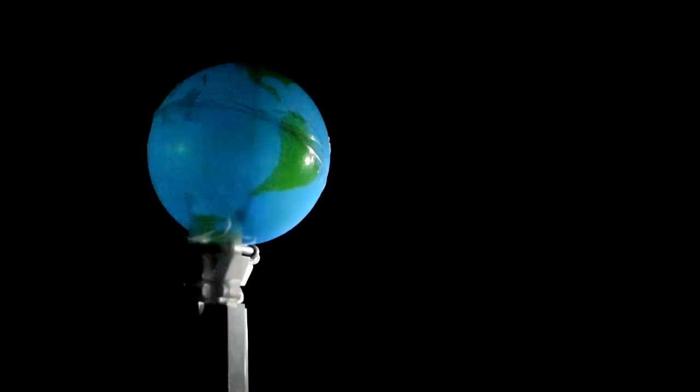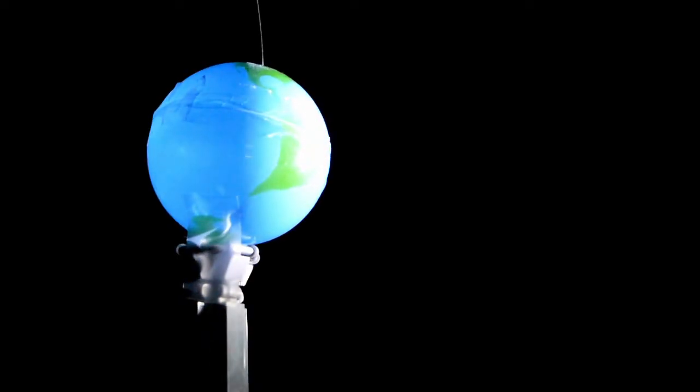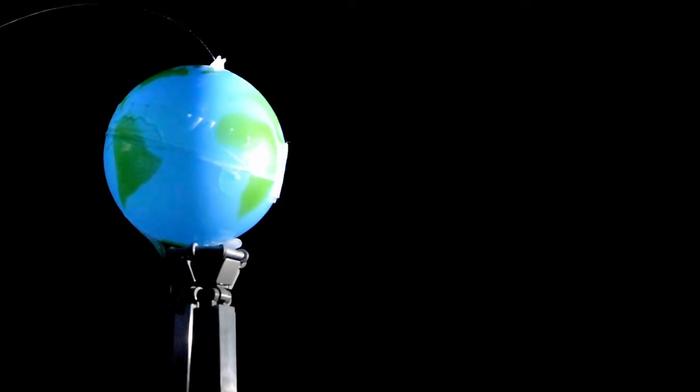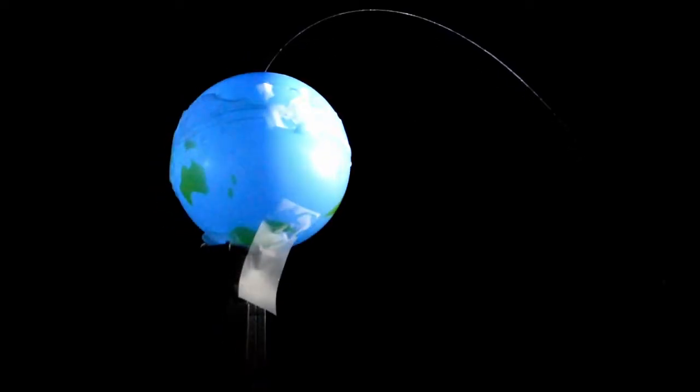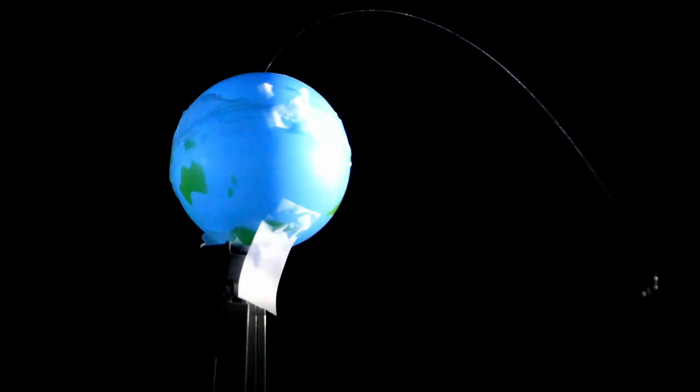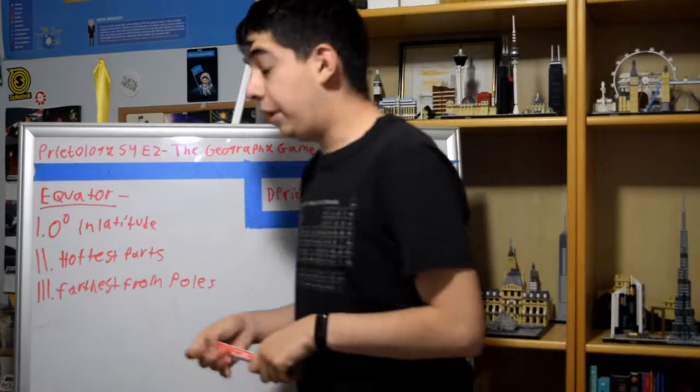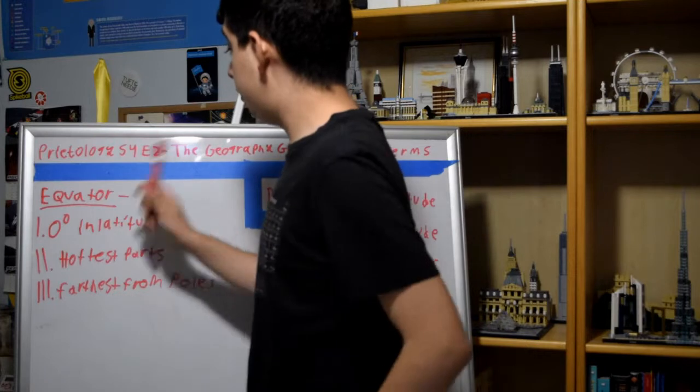Now I'm talking about latitude. All the heat is concentrated at the equator, and the farther you go north or south, the colder it gets, toward the Antarctic and Arctic Circles. So this is really how the light of the Earth affects the latitude and longitude of the Earth. It's all based on the sun. All right, let's turn the lights back on. I hope that was a cool demonstration.